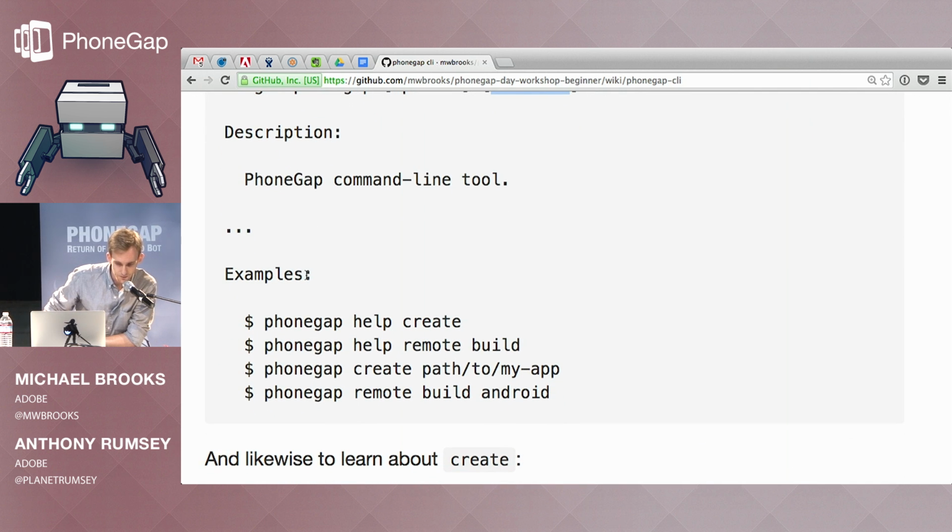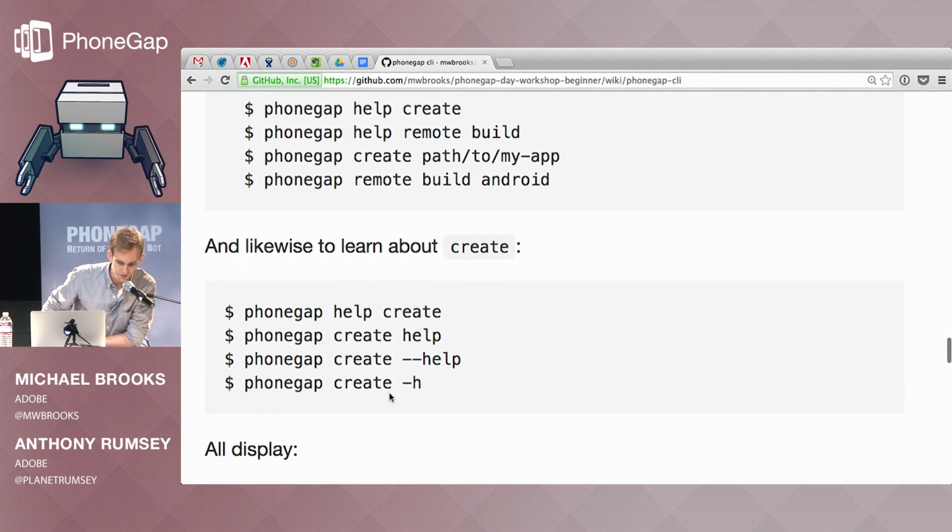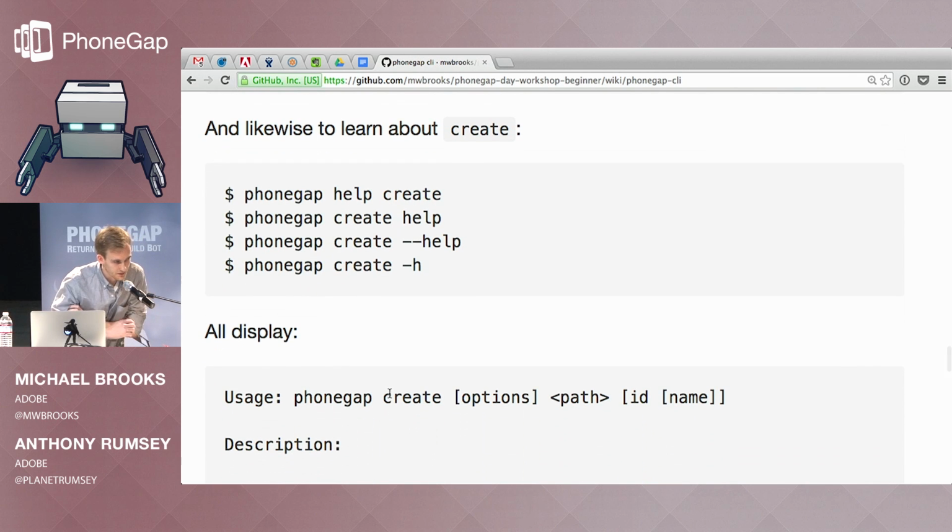If you look at the very bottom of all of our command lists, we actually provide you a few basic command examples: PhoneGap help create, or PhoneGap create path to my app. Likewise, if you want to learn about create, which is one of the commands listed in that menu, all you have to do is type PhoneGap help create. Or you can type PhoneGap create help.